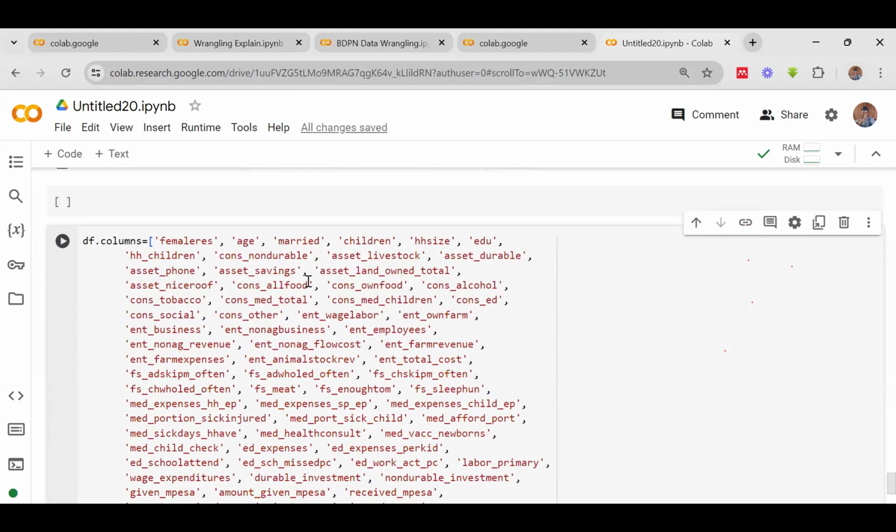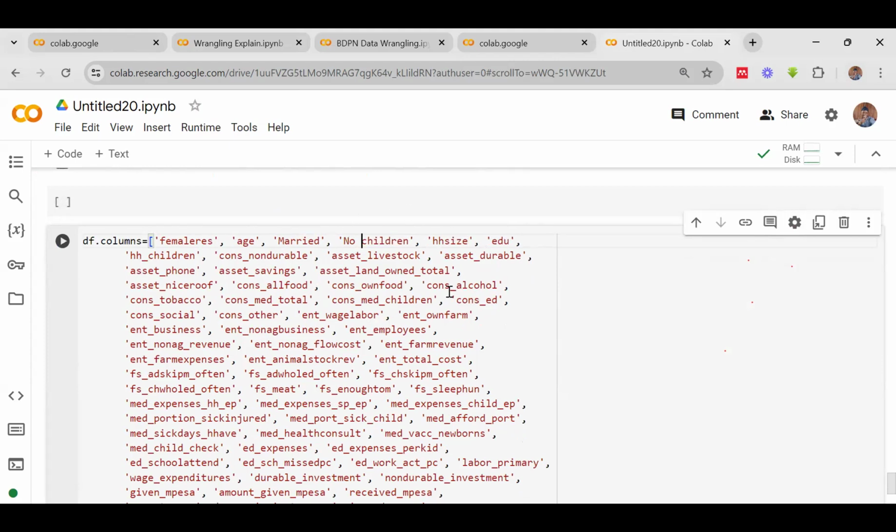If there is anyone I now want to change, like I want to call this one marital status, or I want to change everything to capital letter, number of children, or I can just say number of children. I don't know what all these things mean.